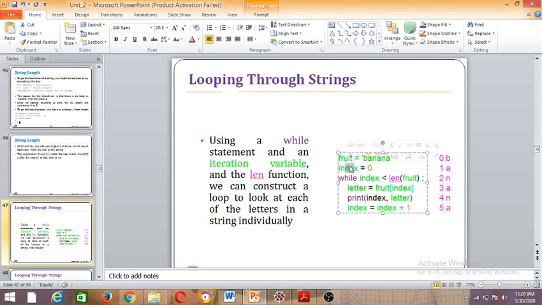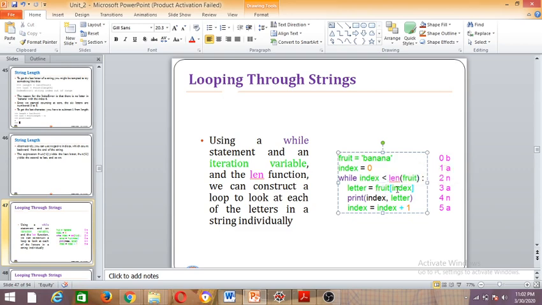I initialize the fruit as banana as per the example. Index equal to 0, while index is less than length of fruit. The length of fruit is 6. So 0 is less than 6, yes it is, so it enters the loop.